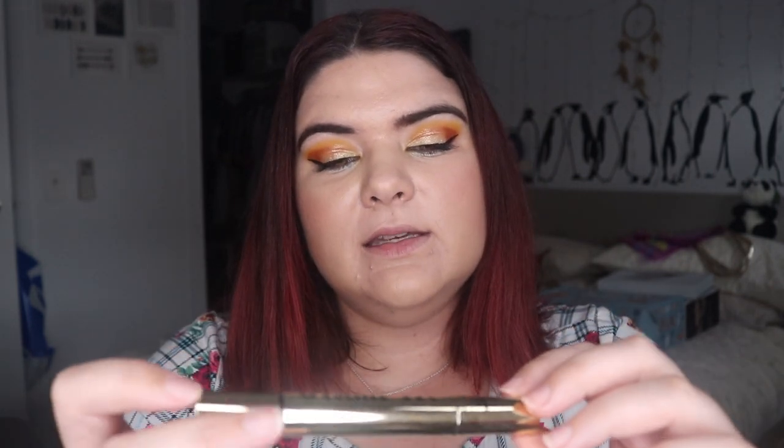Hello and welcome, my name is Prue or Prue LaRue, and today I'm here to talk to you about one little product: the Australis Stamp It winged eyeliner. This goes for I believe just about $17, but I got it for half price — $8.50 Australian, which in the US would be like $6.